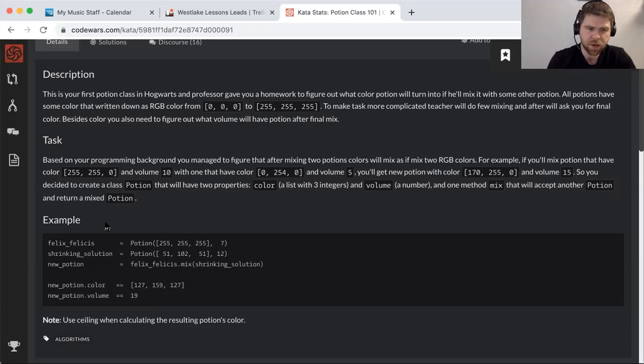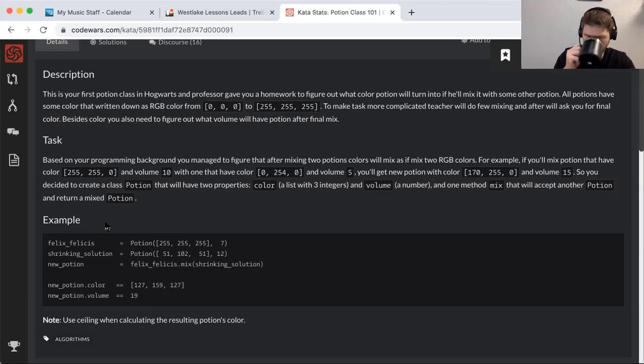So you decided to create a class Potion that will have 2 properties: color, a list of 3 integers, and volume, a number. And one method, mix, will accept another potion and return a mixed potion.